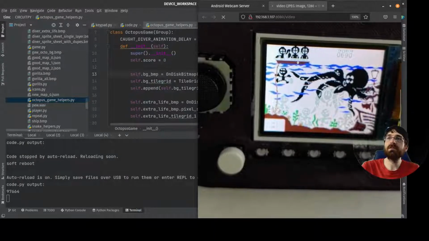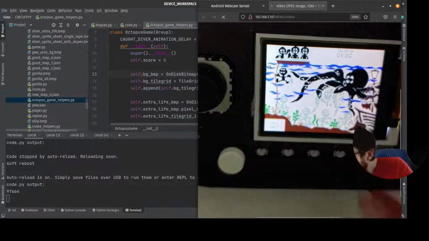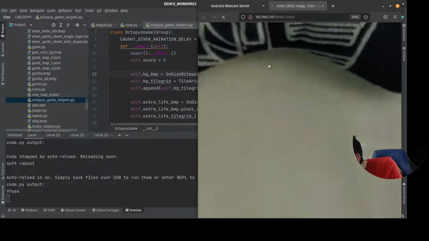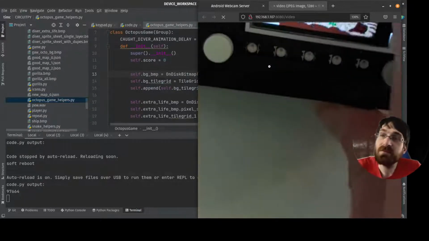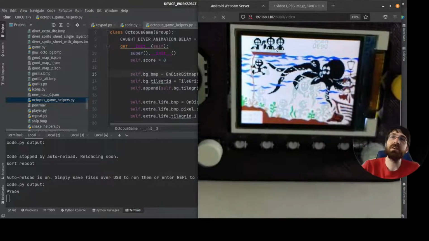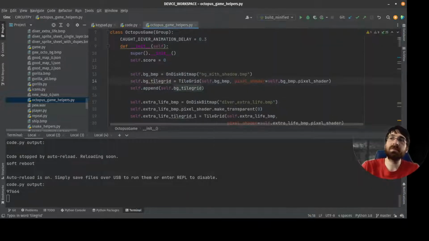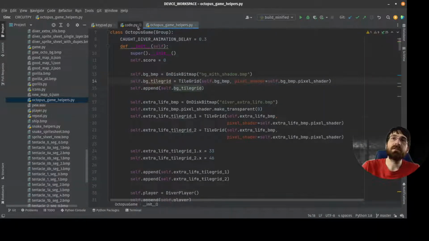Yeah, we definitely are too far north. Possibly we could go like 1 pixel to the left as well on that first one.